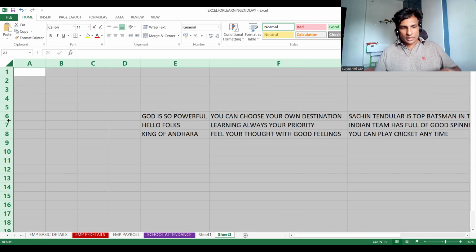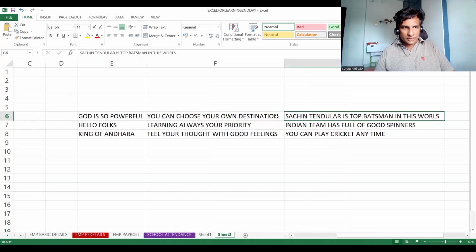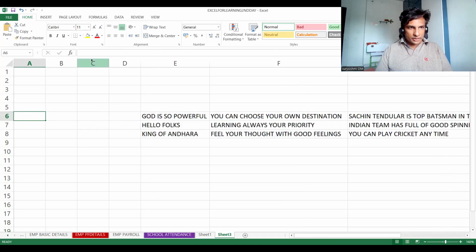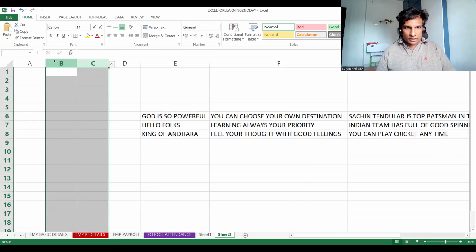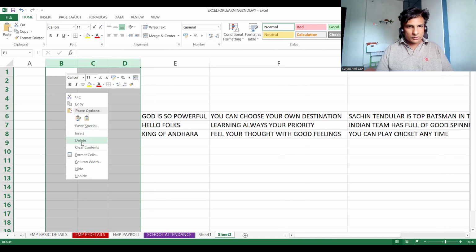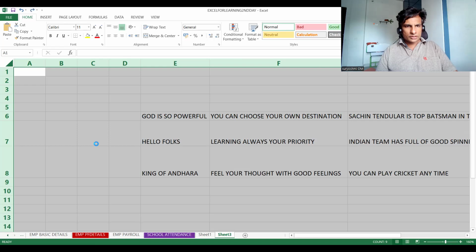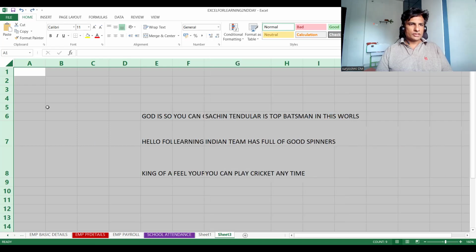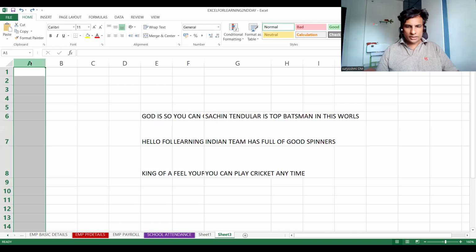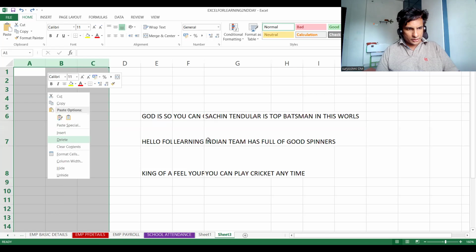Okay, now let's do another method. Now see this, everything is filled exactly according to the width of the row, right? Let me delete some of the rows so that we can utilize the screen better. Okay, let's do Control Z. Let's keep it like this. I would like to show you another method here. Delete and let's save this.